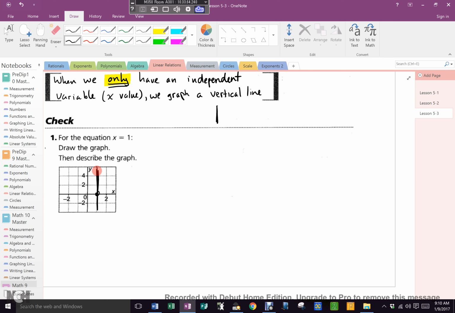In real life, are you going to see very many vertical lines on a graph if it was describing real life? Which is it? No, of course not. Because this says that X isn't changing. Right? X is going to change in real life, isn't it? Time is going to pass. Right? Or DVDs are going to get rented. Or whatever. Right? In reality, this one isn't going to happen very much, is it? But in math class, it happens a lot. Okay? Right?